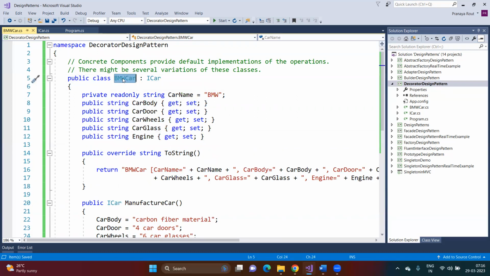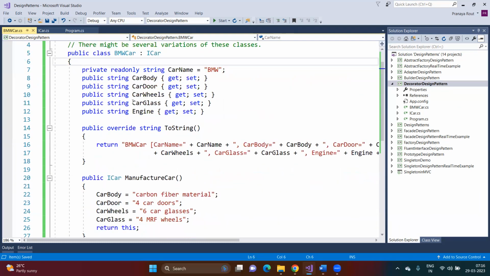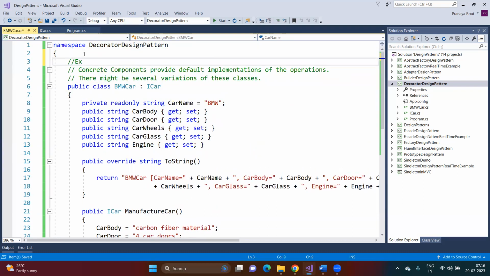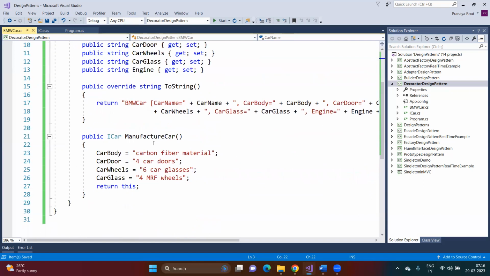You can create an Audi car, you can create a Mercedes car, different car products, but currently I'm going with the single car. So once this BMW car class is ready, this is going to be my existing object, and this existing object has the manufacturing car method, which is going to produce the car without engine.